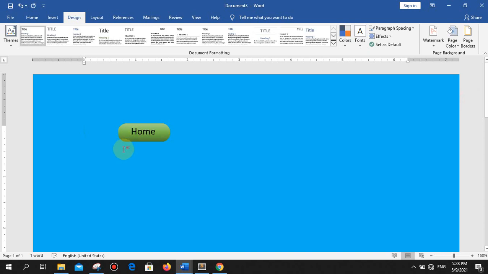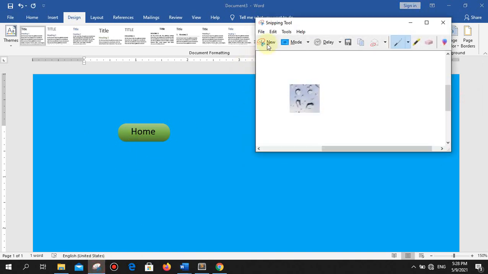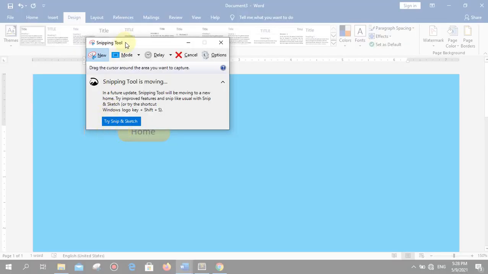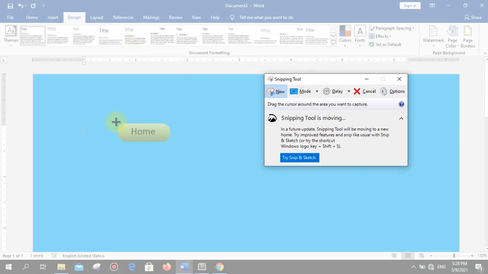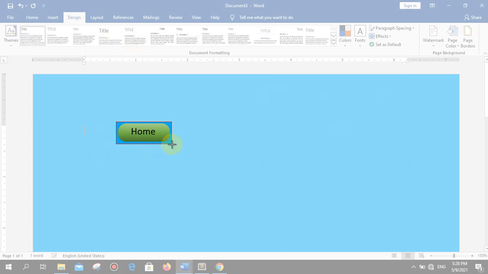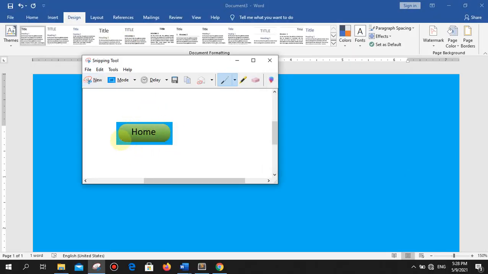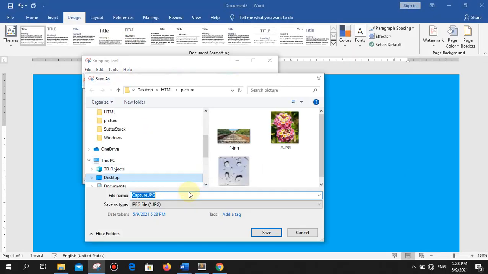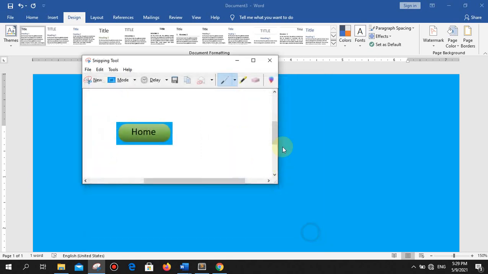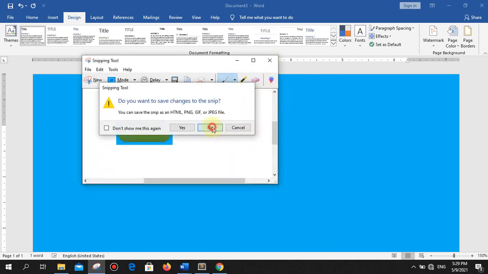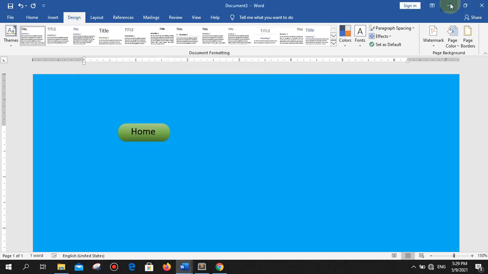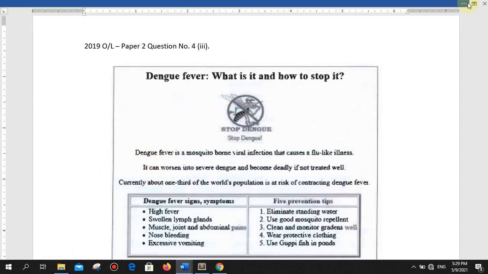We'll think this one. Then how to save this like an image: you can get the snipping tool. After that you can go to new. So you can select the area carefully, as much as you want. Then you can save it in an image format. Any image format is suitable, JPG or this way, you can create the button that you want quickly and easily. Right, I think you understand that one.